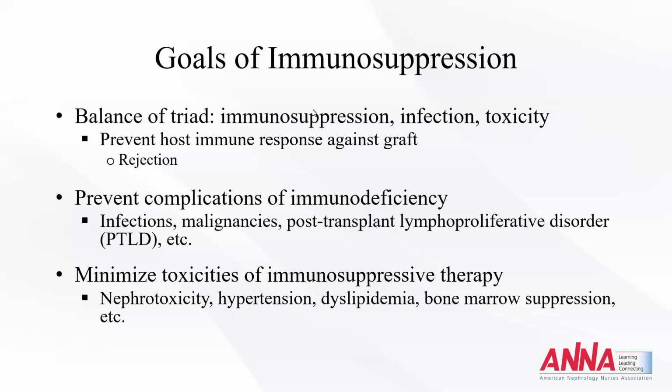Some of the medications like steroids can cause hypertension along with tacrolimus. So you may have a patient who starts developing hypertension once we start the steroids immediately post-transplant. They're very sensitive. All of a sudden now we have to deal with hypertension. As well as with prednisone, we get dyslipidemia. We get a lot of weight gain, we get diabetes. So those are just complications. And then ultimately, if we give too much immunosuppression, we can actually suppress their entire bone marrow system. So they may have low white blood cells, they may have anemia, they can even have thrombocytopenia, depending on certain medications and how much we use.